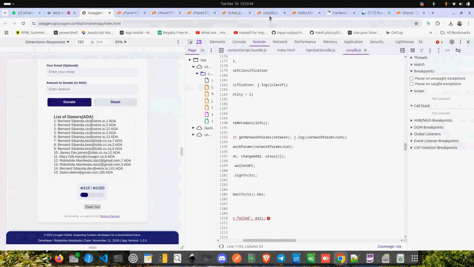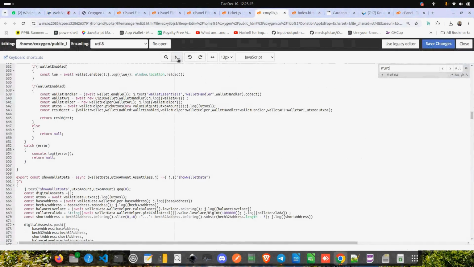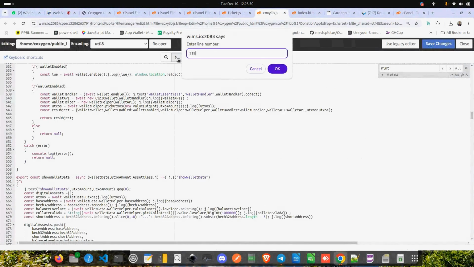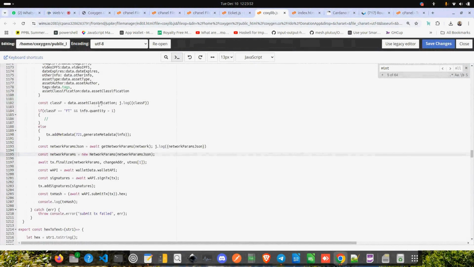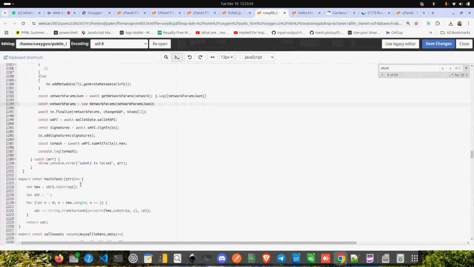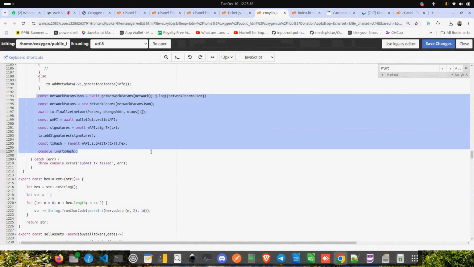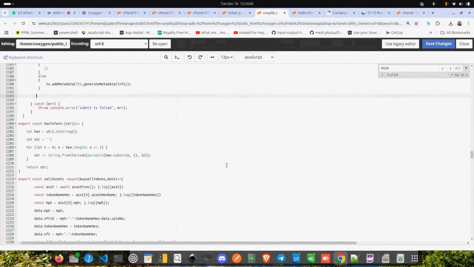1195. Right. The last part, this part has been improved. Here now we just use const tx hash, then we call tx end, and you supply it with the transaction.